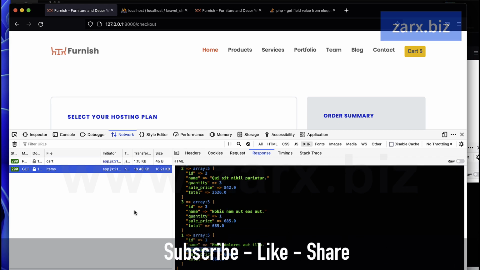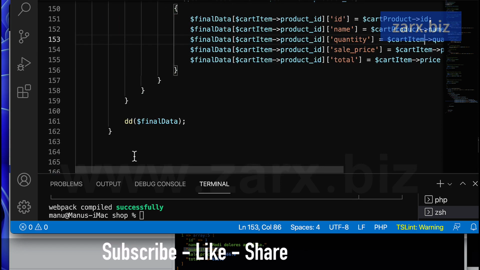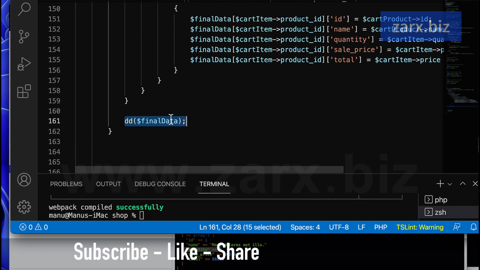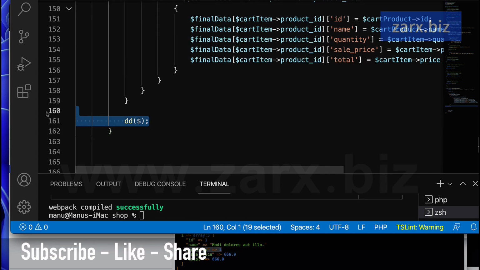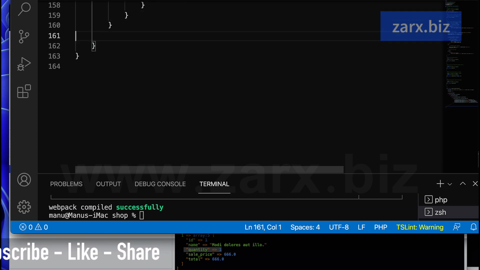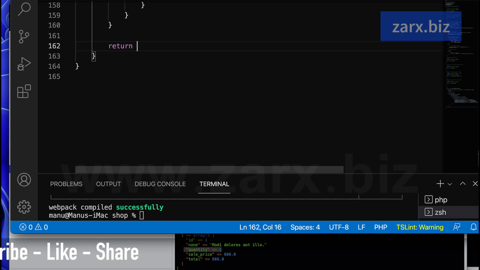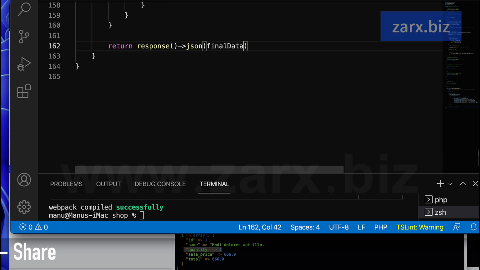Now let's return this data. I go here, and here we have this array. So I remove the dd, and instead of returning this, we're going to return response JSON, and here we are going to pass the array that we have.